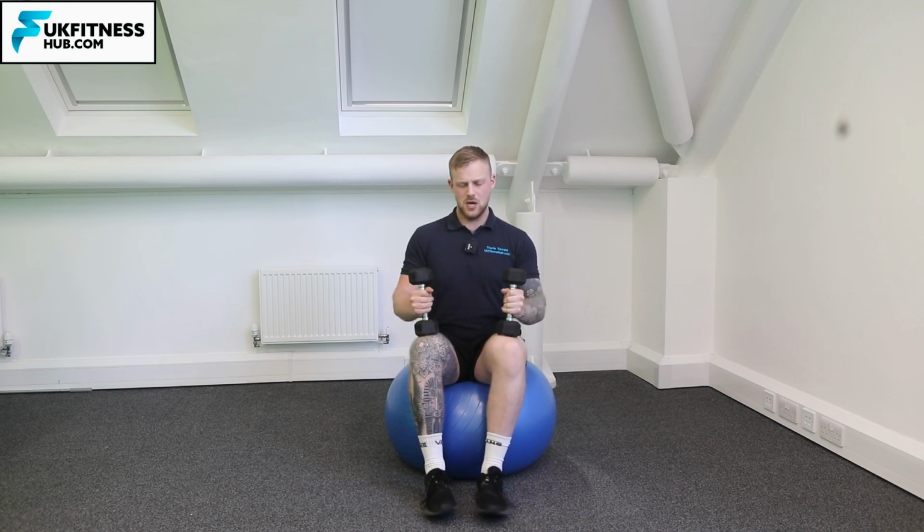Now, you're going to bring the dumbbells to a position where they're on your knees. And what we don't want to do is hit the knees when we do the bicep curls. So what we're going to do is bring those feet and knees together. This is going to demand a little bit of core strength, because the ball's going to be moving as you do the exercise. So keep the core nice and braced and keep the ball in position.